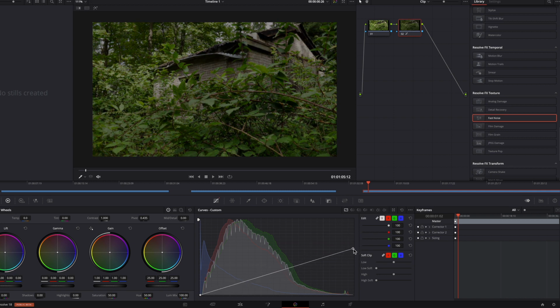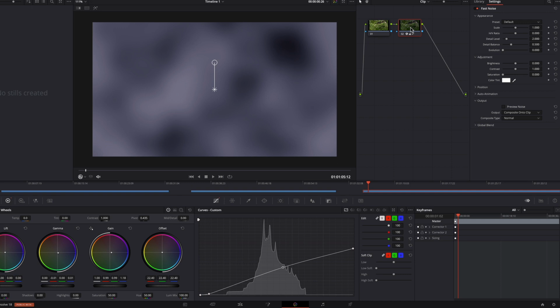Want it to be a little bit darker. Just play with the curves here, like so. And it's lots of green, so maybe we'll make it a little bit more blue here. Yeah, something like that. A little bit more blue here as well. Okay, again, we'll turn that down and then throw the fast noise right in here.